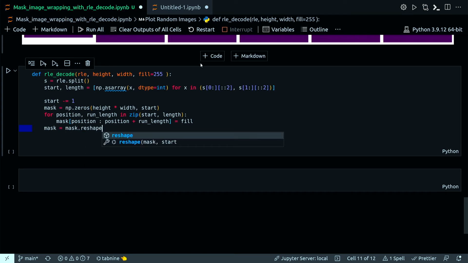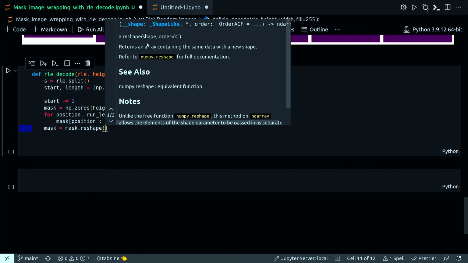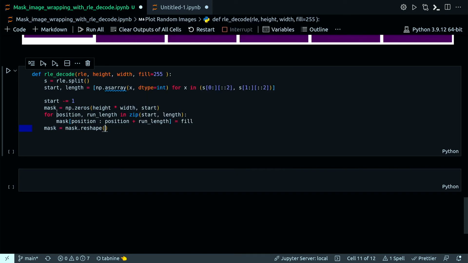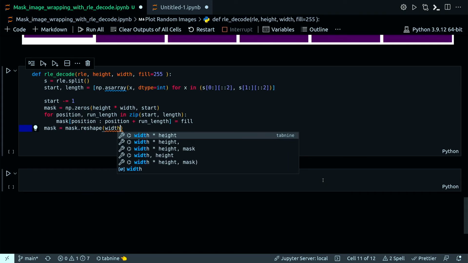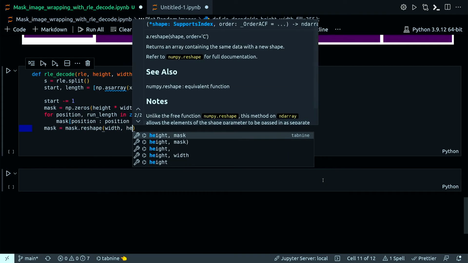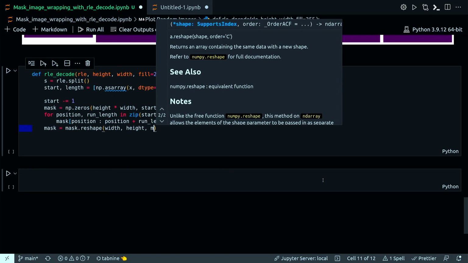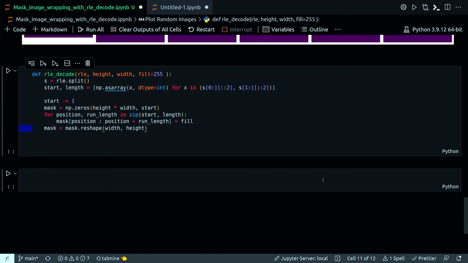I need to reshape it because initially I set this mask to be of shape height times width. Now I need to reshape it to width, then height, and transpose it.